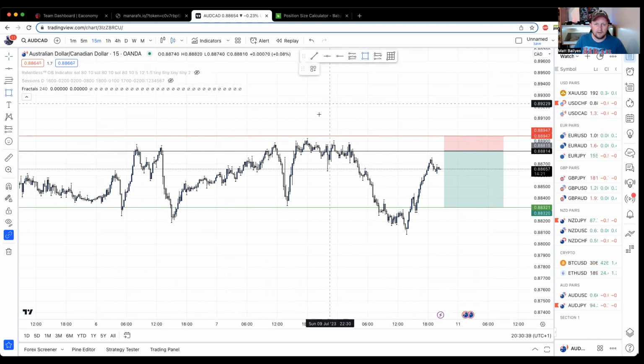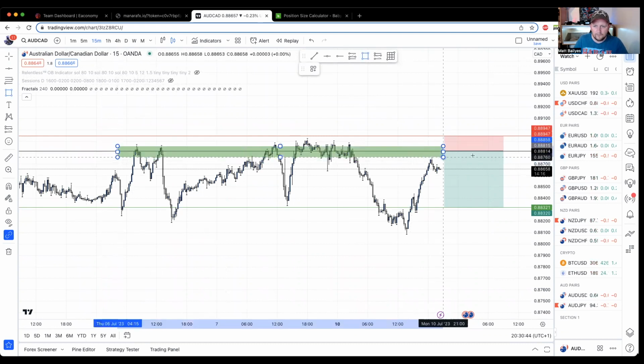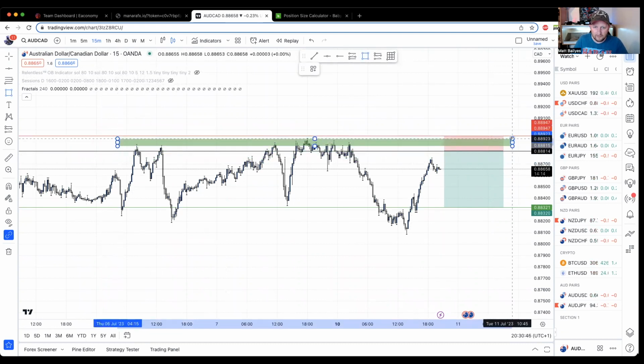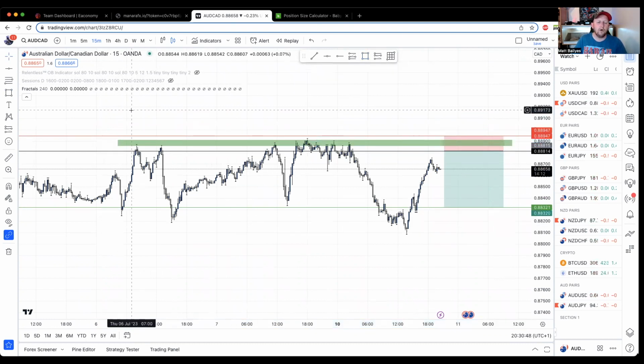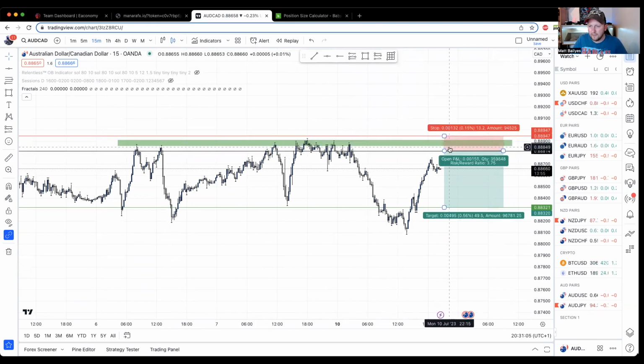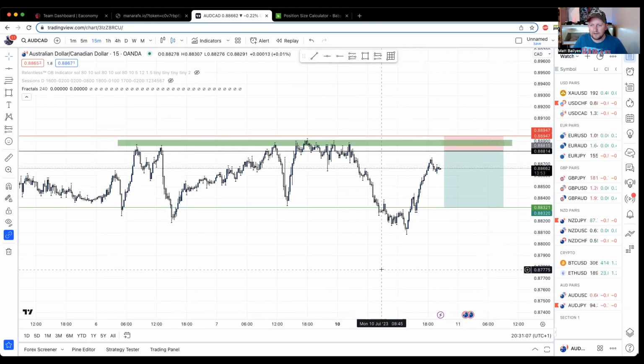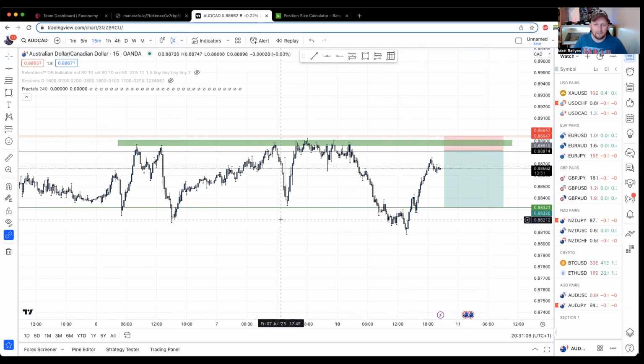So I get this here, and what I can see is a zone here where price is bouncing off of. The price is coming up, testing that area here. The resistance zone's coming up, testing it, coming back down, it's touched again, come down, it's touched again, touch, touch, touch, touch, touch. So it's touching that area all the time. So I know that it's an area of resistance. The price is likely to come up, tap this zone and come back down. And I like that. That's giving me an extra confirmation that this trade could be valid.